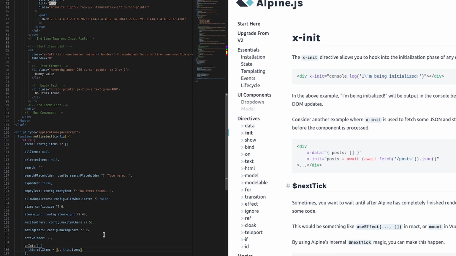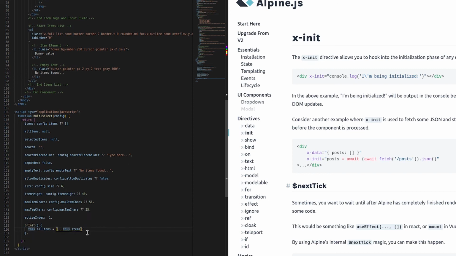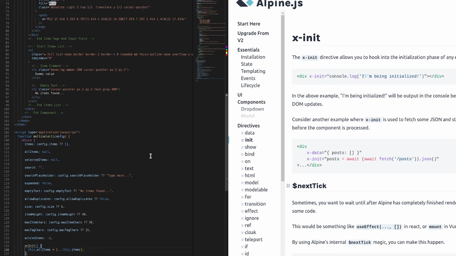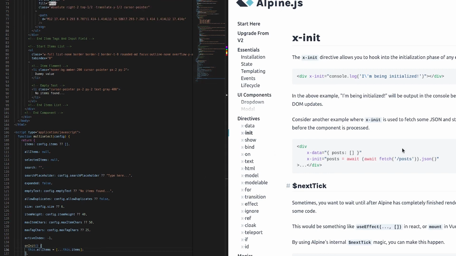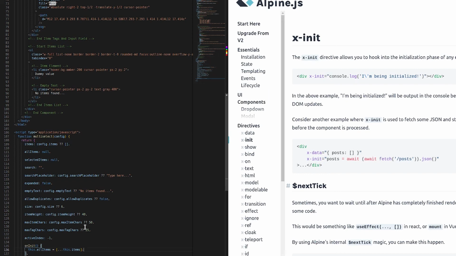So now we have our allItems copy, and let's see. Next we want to handle selected items.